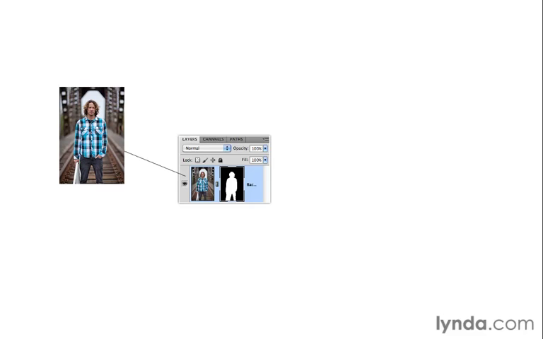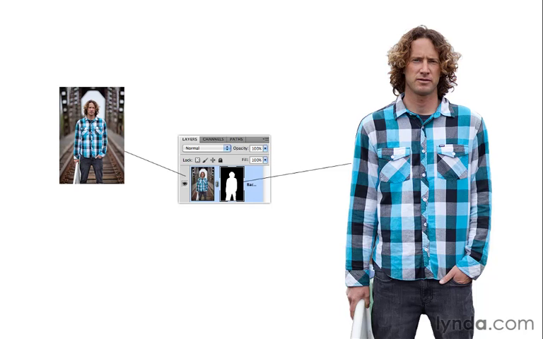One of the things that we can do with a mask, for example, is take an image where we have a background. We could then create a mask of a particular area of the image, let's say just revealing the subject, in this case this surfer here. And we could then have this completely extracted or removed from the background. Now, the advantage of using a mask in order to do this is that it's completely editable. We can always make changes. If we see a little area that we'd like to improve, we could go back and make those improvements.